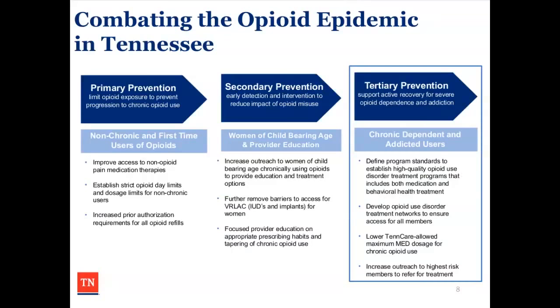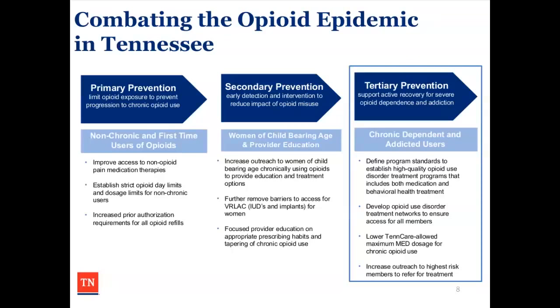And that really has followed a public health lens, to look at a primary prevention, a secondary prevention, and a tertiary prevention perspective around how to combat and tackle the opioid epidemic in Tennessee. I'll go over these briefly, just mostly as a way to level set and to show our progression in the way we've been thinking about it, hopefully as an insight to our efforts here at TennCare and across the state, and along with Governor Haslam's administration.